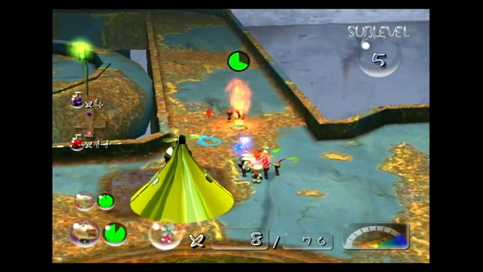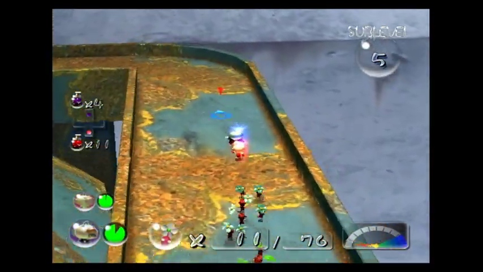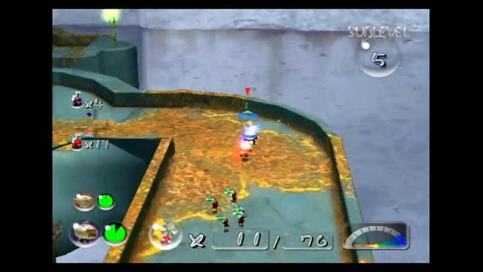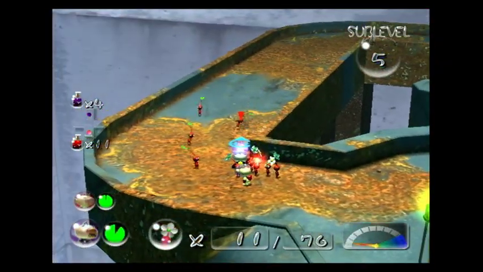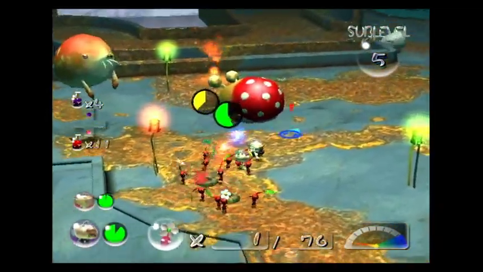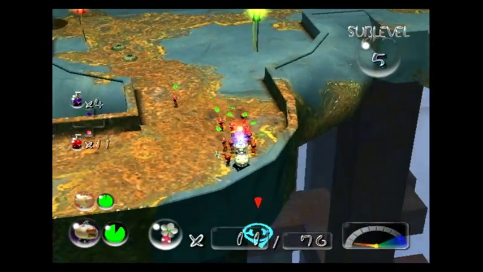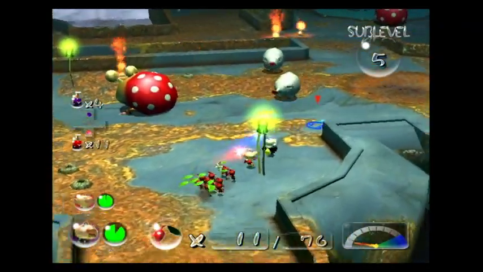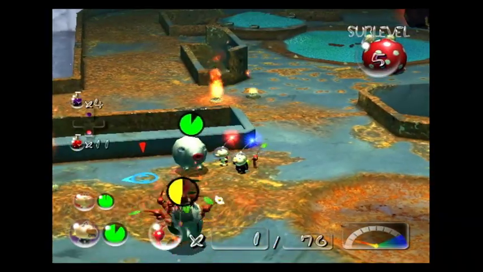Bye-bye, Red Pikmin. You don't get to come back. Alright, looks like we got a fat old bulb over here. The goal, though, is to take out the fire areas because I don't want my Pikmin to get lit on fire. Okay. That's okay. I'm not really okay with it because I don't like when my Pikmin go from being strong flower Pikmin to weak other Pikmin, but that's okay.